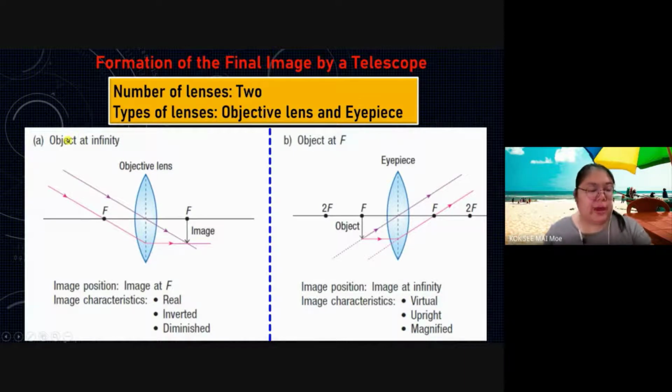For the objective lens, now you want to observe a star. The star is very far, so the object is at infinity. The object is very far, infinity, so we cannot draw it. We don't have any object, so we draw parallel lines. Parallel lines mean the object is very far. For the first one, you draw one straight line going to F. After going to F, you draw a horizontal line.